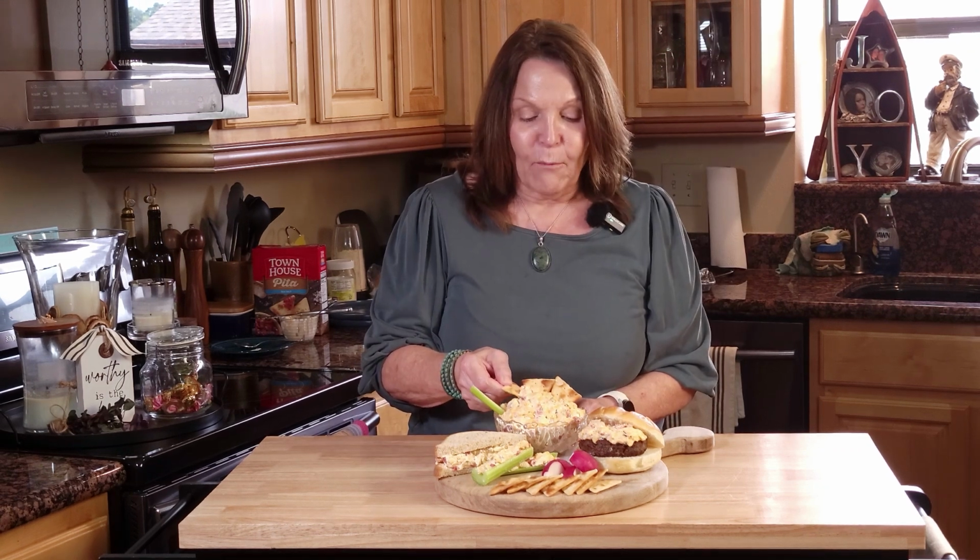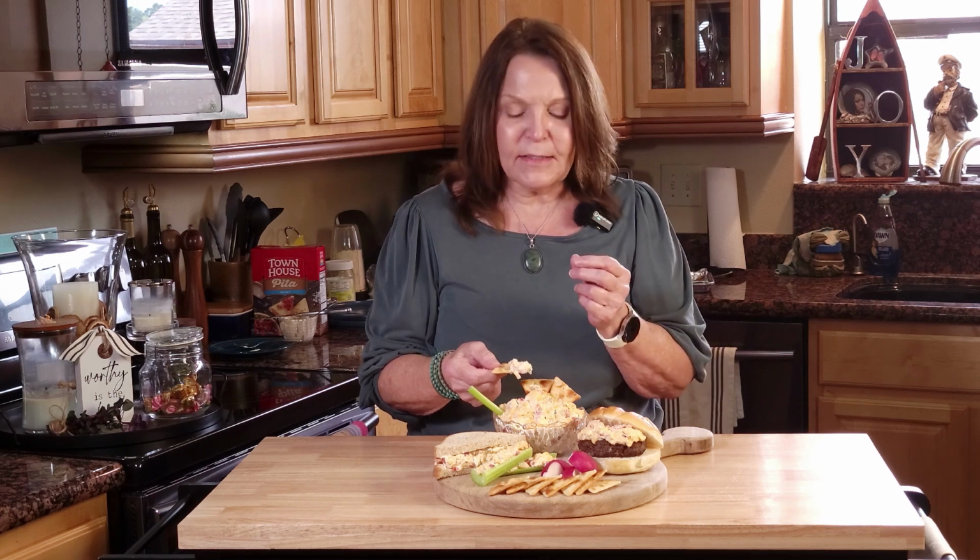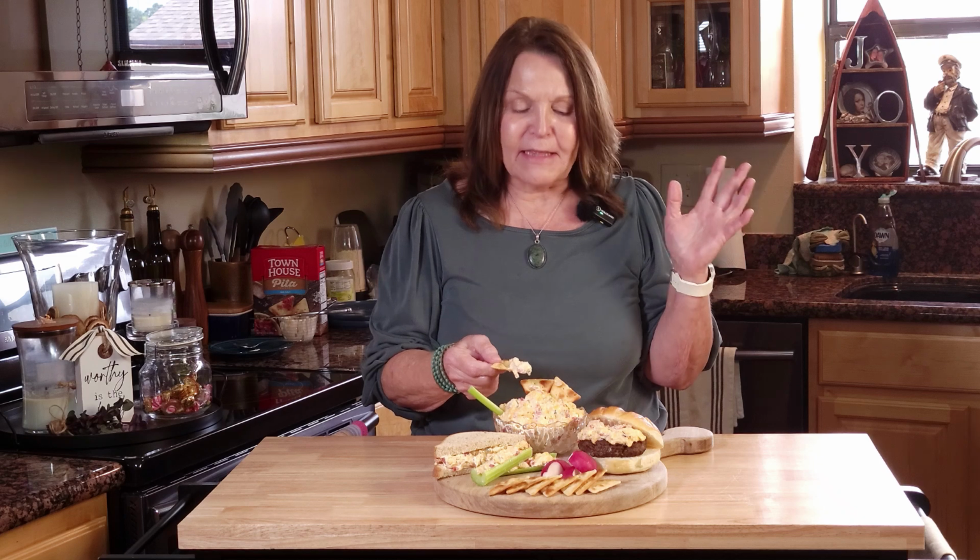This dip with the pimentos that have that little bit of sweetness to it, the jalapenos, their spiciness, the mayonnaise that is so creamy, the Worcestershire that brings that umami, and those spices that we added. This brings everything together with a perfect bite.